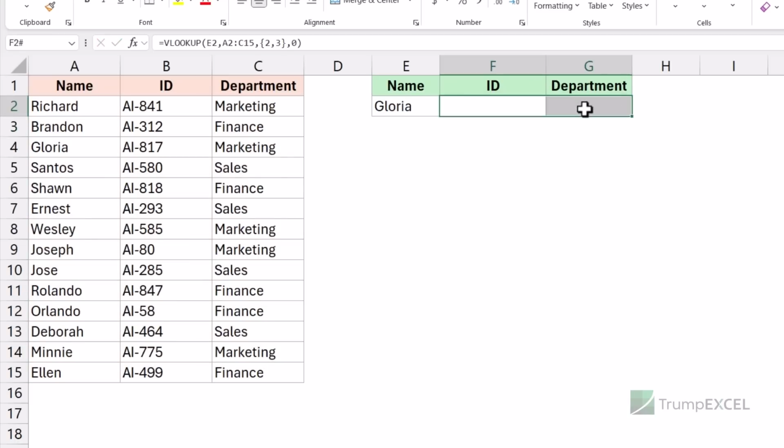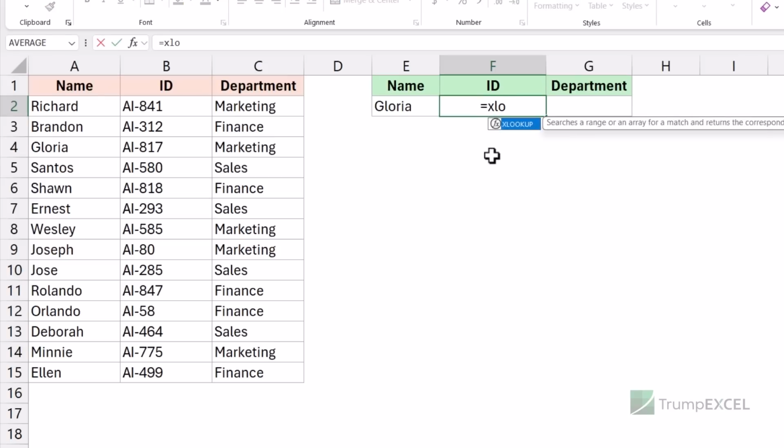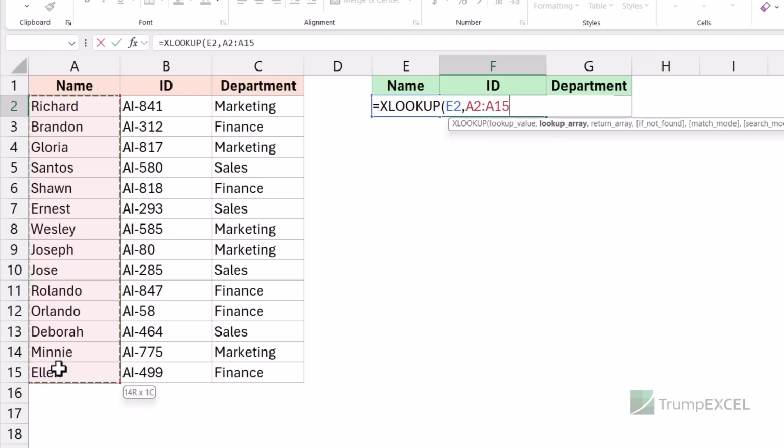But with XLOOKUP, because it is part of an Excel version that already has dynamic arrays, you do not need to have multiple functions or use a list. It is actually built into the formula. So see how it works. I would use the XLOOKUP function. This is my lookup value. And here my lookup array is going to be the column that has the names. And then in my return array, instead of just selecting one column, I can select two columns.